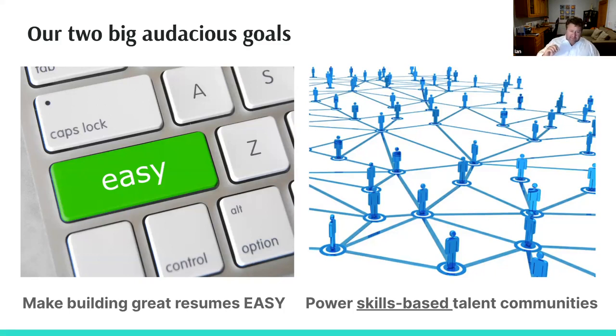Next, we want to power skills-based talent communities. So any organization that wants to connect a bunch of people who they have credentialed and certified and help market themselves with employers who want to hire them, we want to provide a technology platform that makes doing so incredibly easy. That is what we're working on in Smart Resume. And we'll talk about how we do that and how the Velocity Network is a part of those plans.